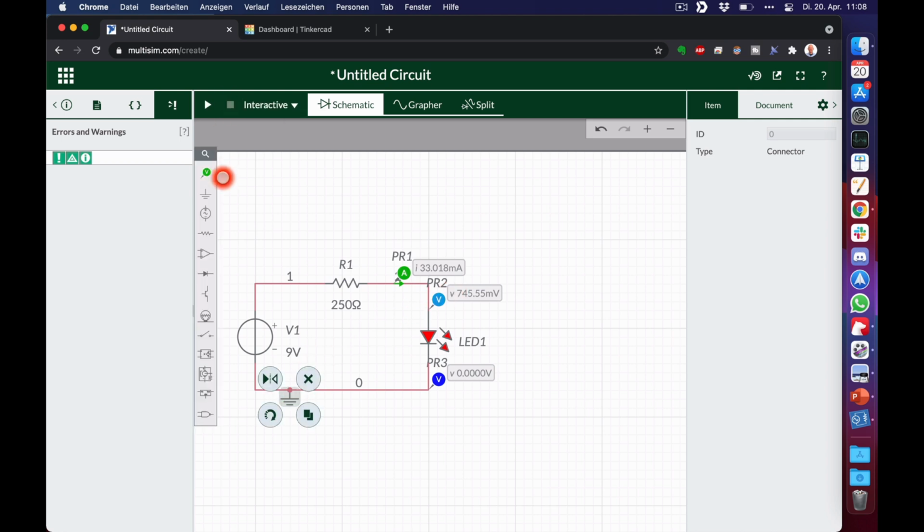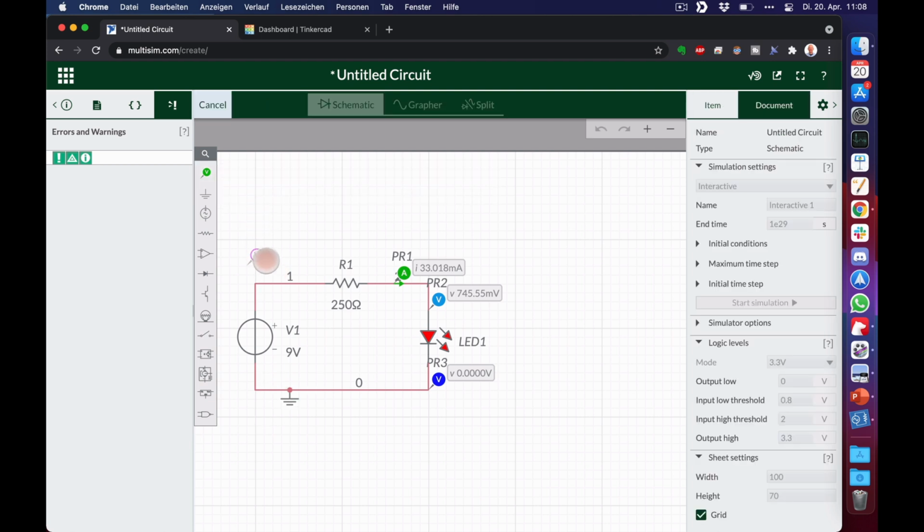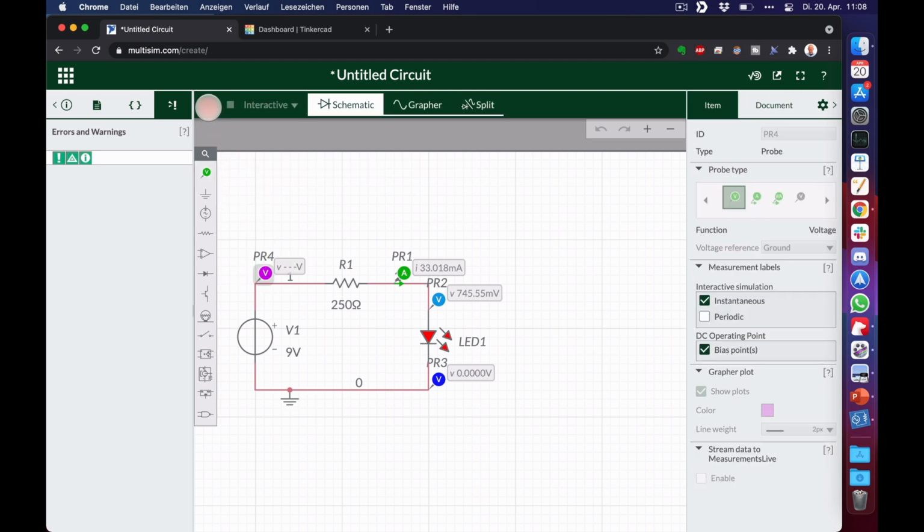And if we place a third measuring probe, let's say directly in front of the first resistor, like so, we can see that this is now at full 9 volts. So the majority of voltage drops across the resistor here, and after the resistor has been passed, a potential of 745 millivolts remains, which drops across the LED then. So that's an alternative to iCircuit, free of charge, available online, and the nice thing is that you can share these documents online with others very easily and in a straightforward manner.